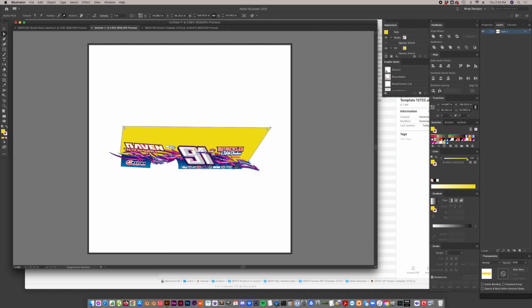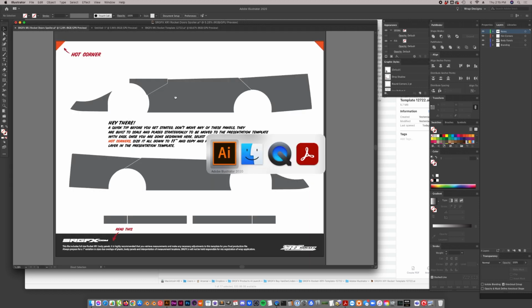And I'm going to get this lined up. So this is already all lined up for this template, okay? And then what I'm going to do is just use this template. So it comes with the 2 side views, and these line up with the detail template, but they're life size.